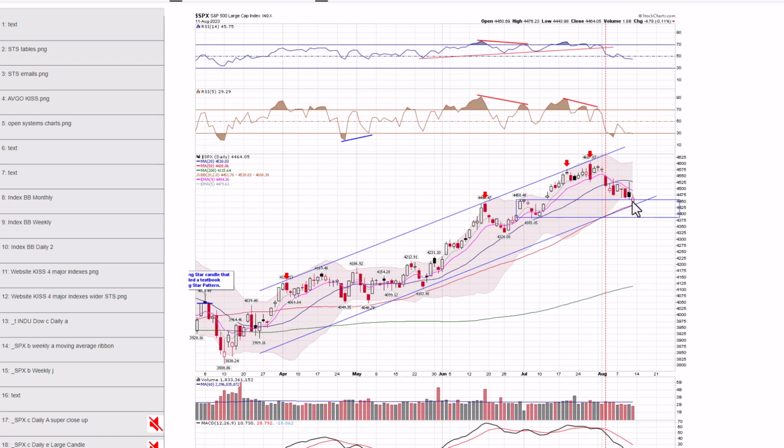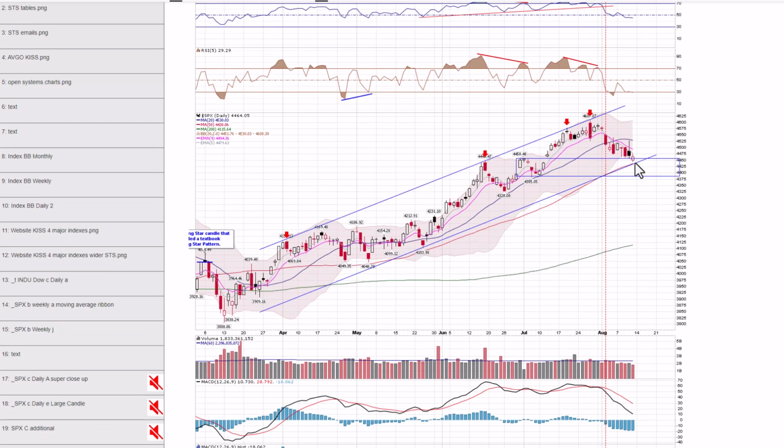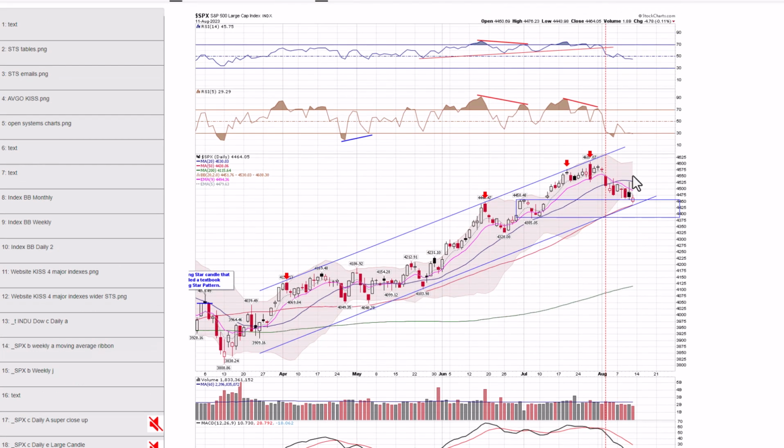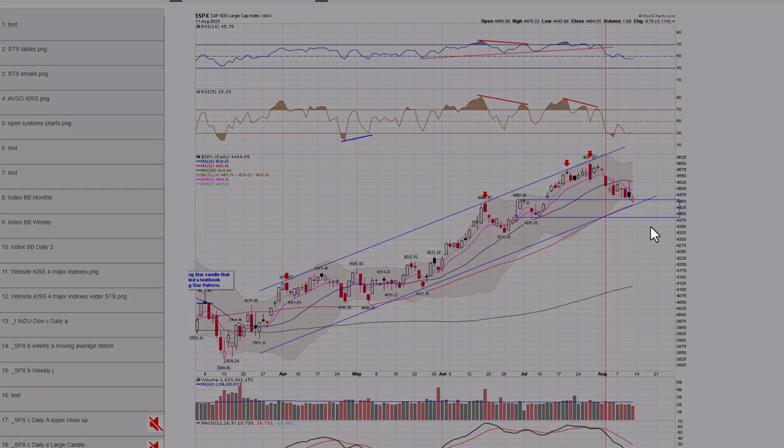That was a good sell signal as well. Okay. We've come down. We have the 50-day moving average here in red. Like I said, that's a big support. A lot of traders are watching that. We have the uptrend channel line. So you got a lot of support potentially here. If the market wants to bounce, this is an area to do so. There's also a big demand zone below here. So we'll see if we can bounce through here or not. Again, if we rally from here, our preference is for another lower high instead of rallying back to new highs.